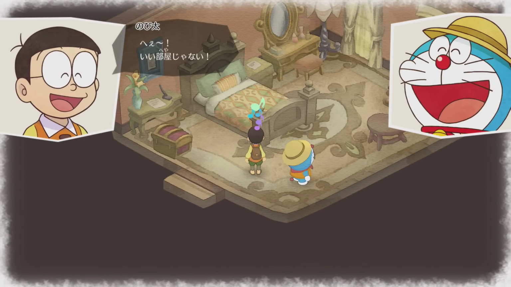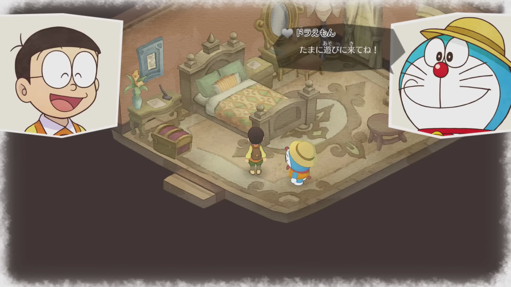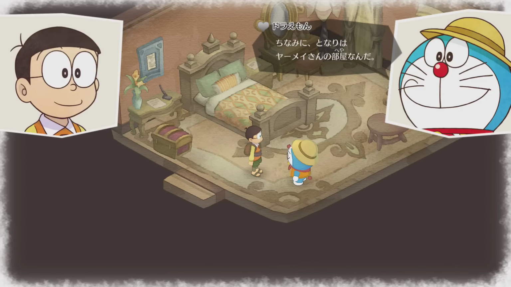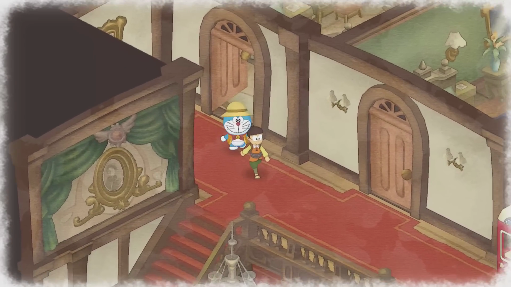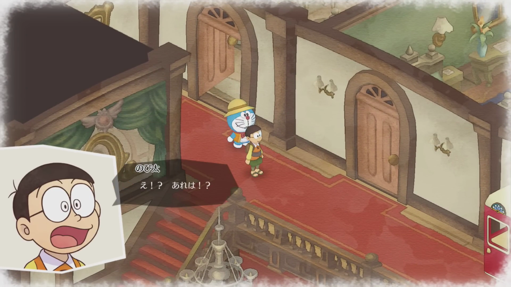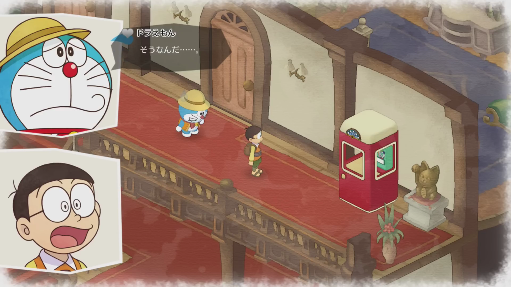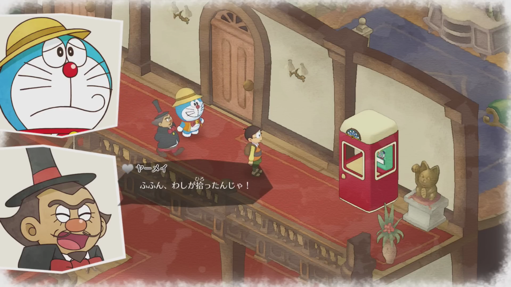Jesus. I wonder if I can access his chest. Oh, quite the spiffy room you have here. Yeah, feel free to come and play. Oh, yeah. Oh, by the way, next door is Yame-san's room. Uh-oh, what's that? Don't tell me. That, is it the box? Yeah. Har har har. This is something that I found.